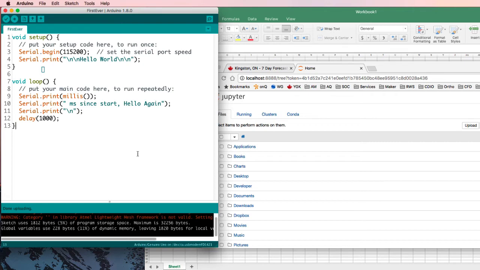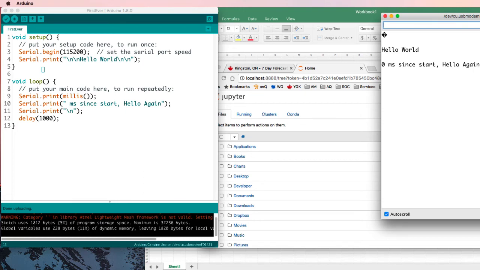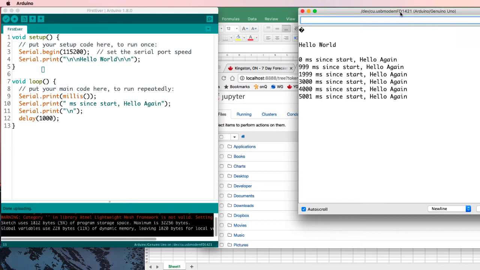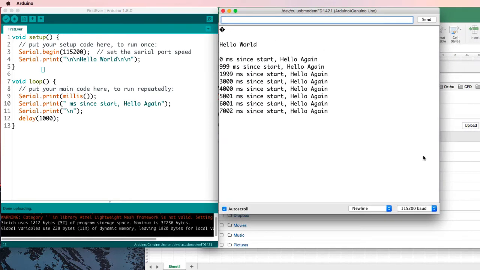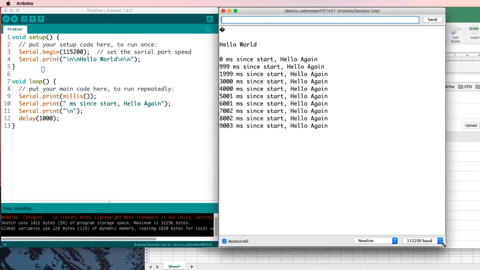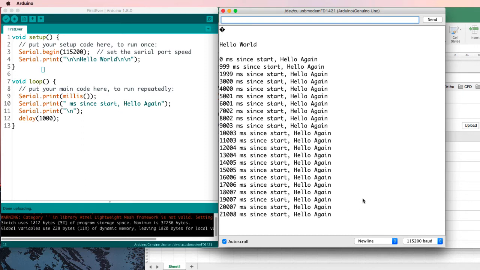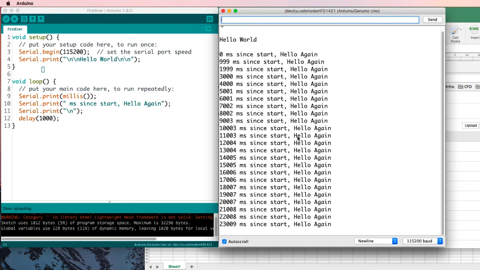But how can we tell? We need to look at the serial monitor. And we can get that by pushing this little magnifying glass icon. There's the serial monitor. And I'll put it over here so that I can see both of them at the same time. Because I want to be able to update my code and see what happens as a result. So it's really good to have both of these on your screen at the same time so that if we're coming around to help you, we can see what your code looks like, and we can see what's coming out of the Arduino when it's actually running.